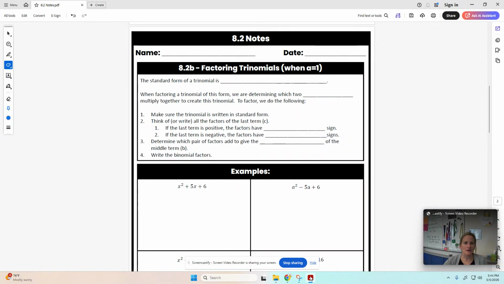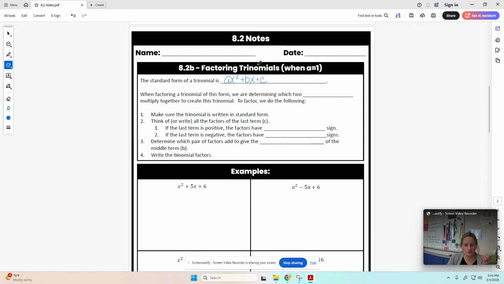In this video, we're going to talk about factoring trinomials, and we're only going to be talking about this when our leading coefficient is 1. So all the trinomials that we're going to be factoring are going to be in the standard form of a trinomial, and that standard form is ax squared plus bx plus c. So we're looking at factoring things where there is no leading coefficient because the leading coefficient is just 1. So we're basically going to be factoring things that start with x squared plus or minus some number times x plus or minus a number at the end.